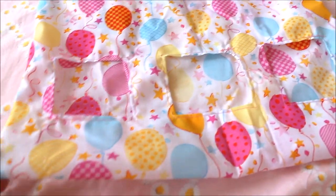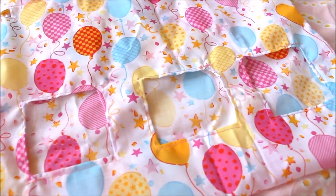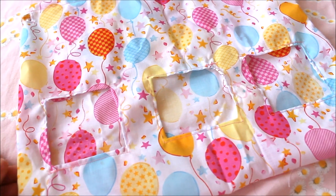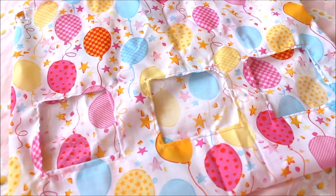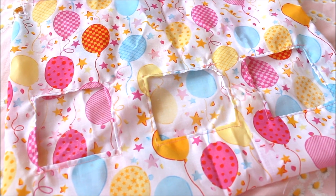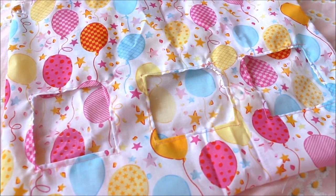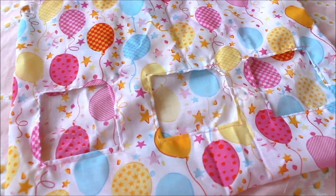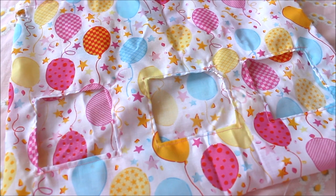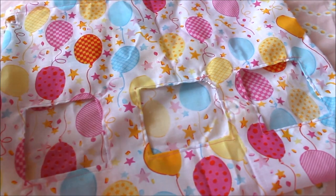So we've got the three here, and you might be wondering why I've got this balloon print. It's actually for just a few extra little birthday kind of theme stuff. I'm not actually going to do a proper whole theme, but I thought I would jazz up their cage a little bit for their birthday, which is going to be the end of May, early June. So I'm definitely early prepared, but I thought you might all appreciate having a hay bag tutorial. So I thought I'd do it a little bit earlier since I had the fabric anyway.